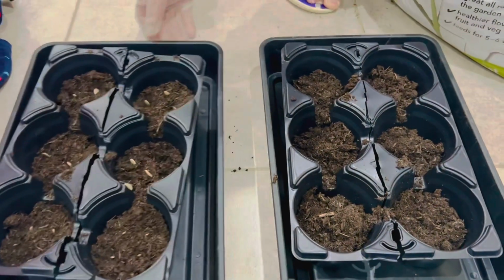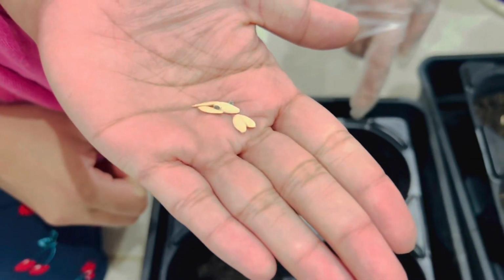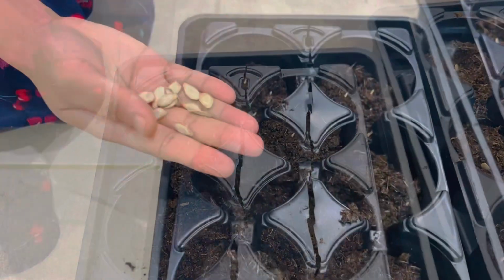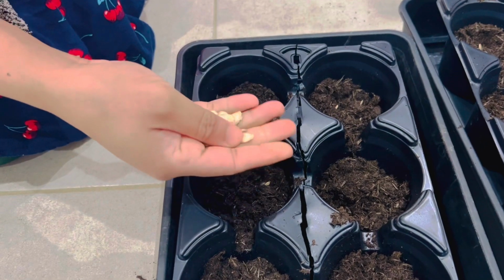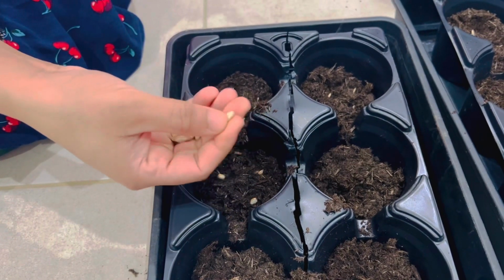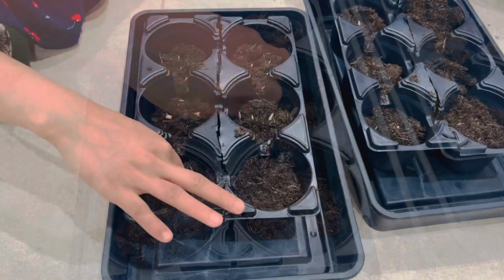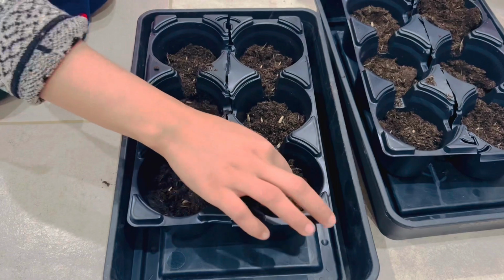So that's the cucumber done. And that's the second type of cucumber. So that's the other squash, it's this one. Again, point down. Everything's really done the same way, it seems anyway. So again, 4 per pot. And hopefully they'll grow. So that's all the squash, and we've just got one left.